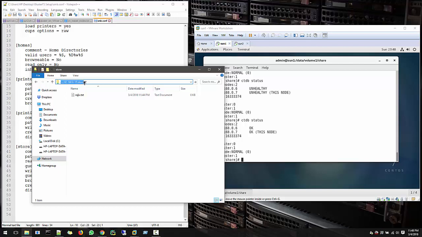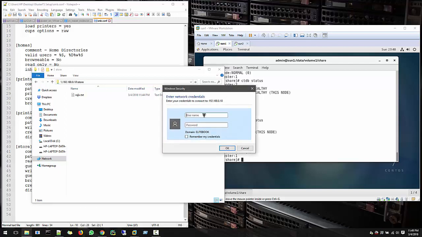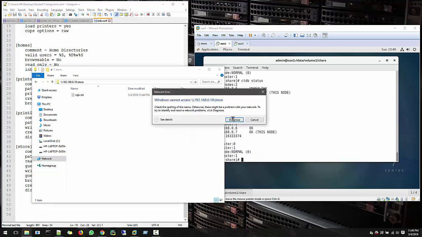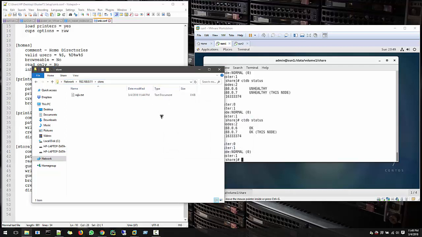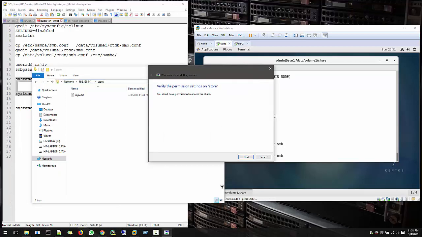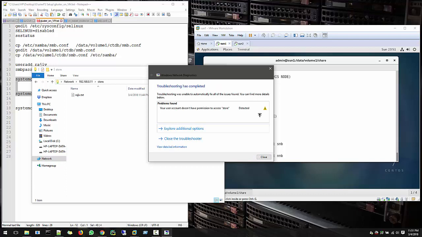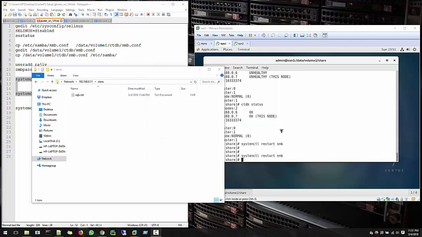Let's start from 10. Okay, after verifying this, you don't have permission to access the share. Next, you don't have permission.